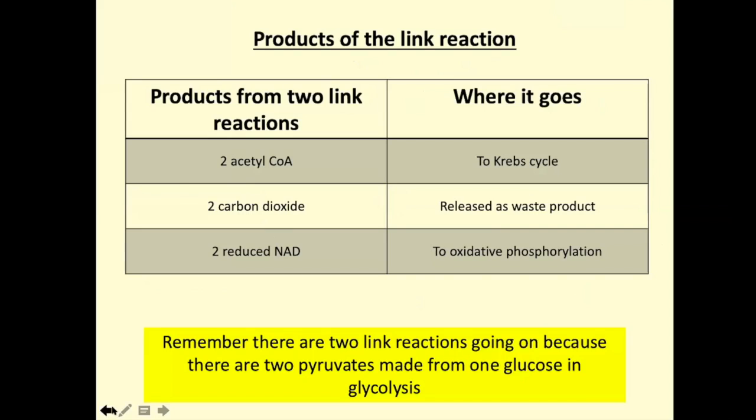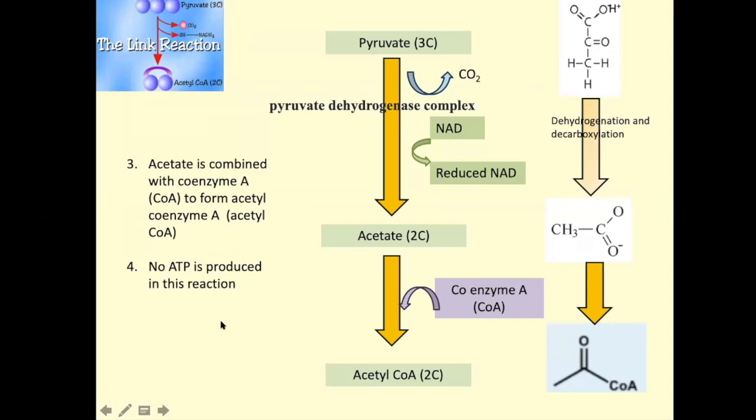Sorry, I should have said a couple of things about that before we go on. Obviously, this pyruvate dehydrogenase complex is the enzyme that catalyzes that. It's quite a monster enzyme, but you don't need to know anything about it. Whereas NAD is the coenzyme. So the enzyme is catalyzing the reaction, and the coenzyme is taking away the product from the enzyme, so the product doesn't stay in the region of the enzyme.